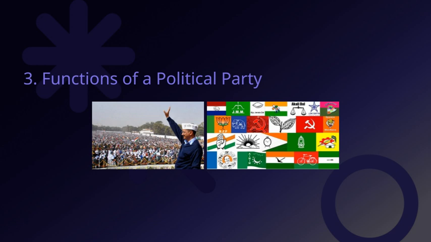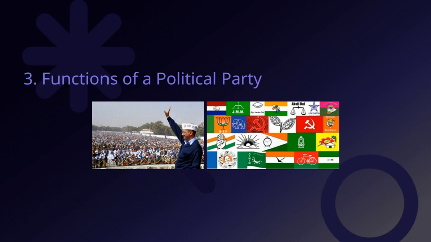Next, political parties educate the public and mobilize voters. They help inform people about issues, policies, and the candidates, encouraging participation in the democratic process. Another key function is to unify diverse groups within society. Parties bring together people with similar interests and beliefs, helping to create a cohesive platform.